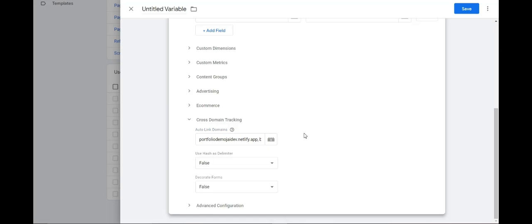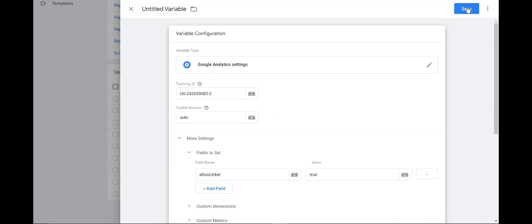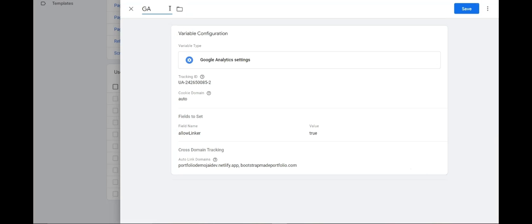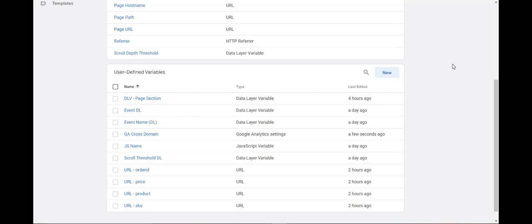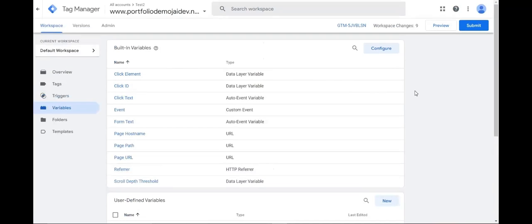So these are the two domains that I'm linking, and yeah, that's all. I'll click save. Firstly I'll name this domain, save. So yeah, I've created this. This is how you set it up in Google Tag Manager.